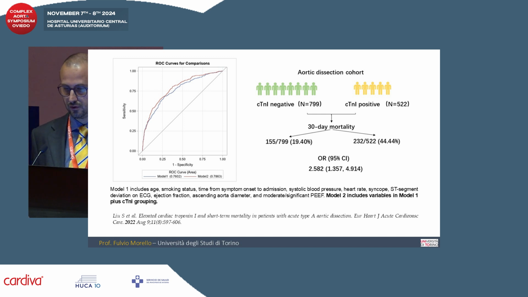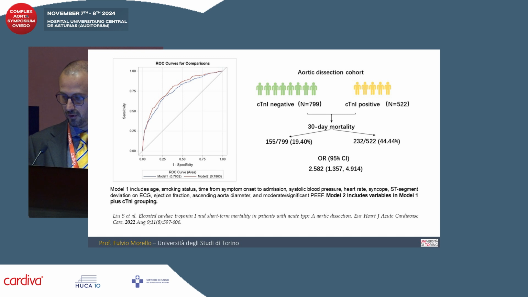Patients with positive troponin had 44% death compared to 19% in patients with negative troponin, about a 2.6 odds ratio. And in the study, there was a clear demonstration of an increase in prediction in the model when you incorporated troponin over clinical values alone.